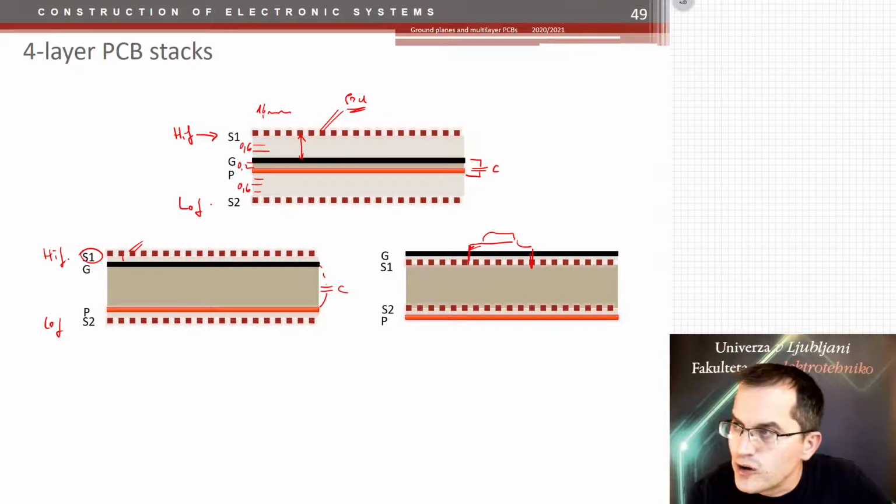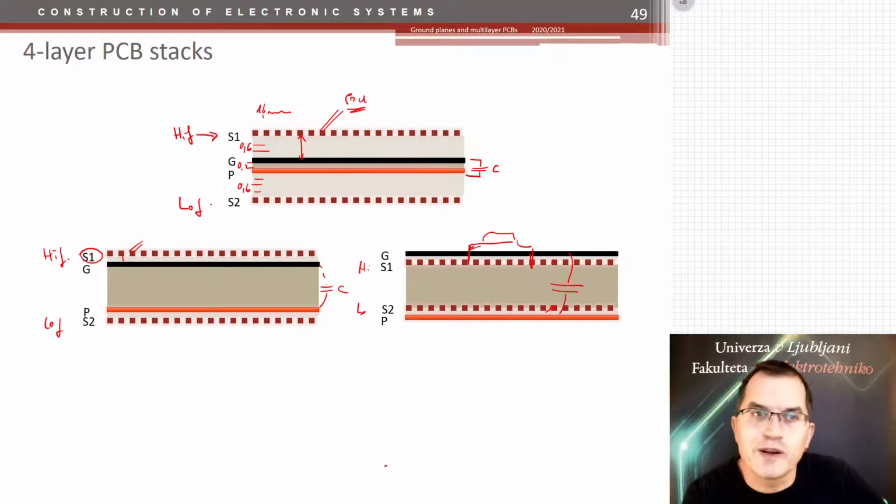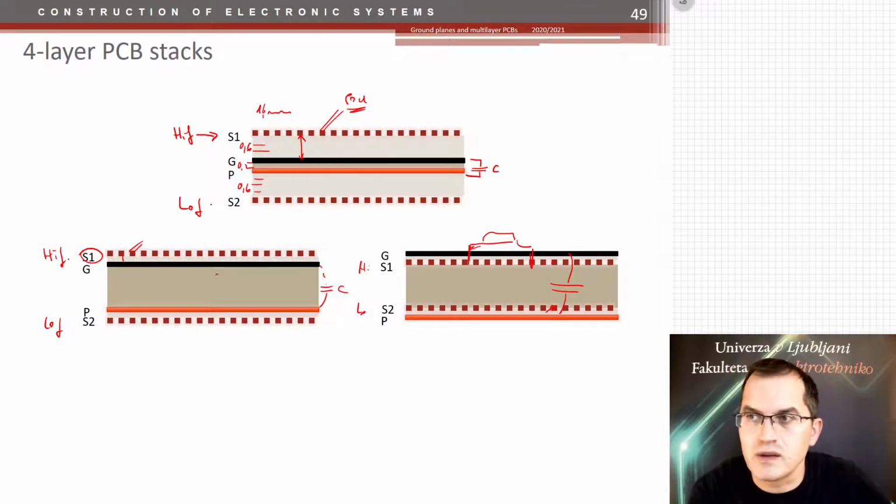But your high-speed signals are now contained within the sandwich, which is good. But all the high-speed signals and the low-speed signals, so here again high-speed signals, low-speed signals, are within the sandwich which contains high-frequency noise from the power supply. So it's not a good idea as well. Even though for the EMC probably it would work better than that one.